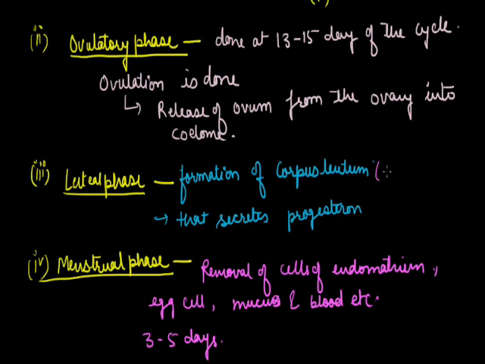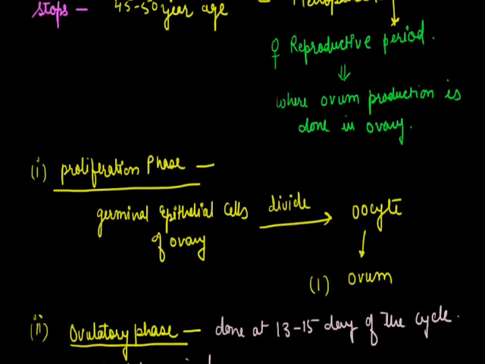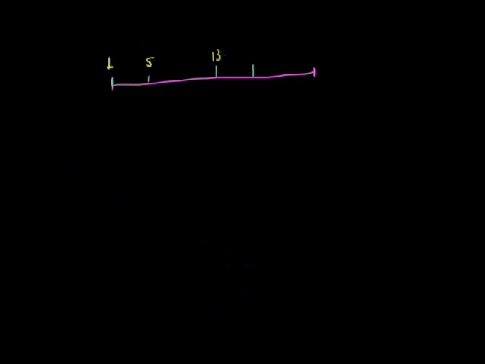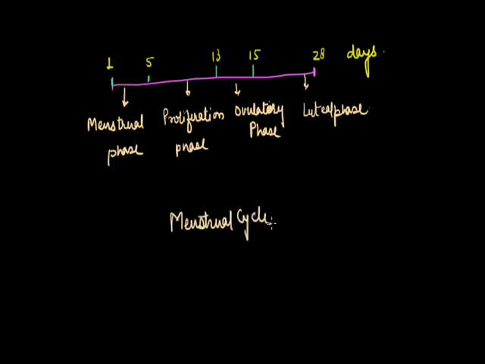While luteal phase is prolonged up to from the 15th to 28th day of the cycle. While we have seen the ovulatory phase is running in between 13 to 15 days. While from 5th to 13th day, proliferation phase. So I can draw a line diagram for this. This is the first cycle, menstrual phase. While this period is indicating proliferation phase. The next one is indicating ovulation phase, ovulatory phase. And the last one is indicating the gap between 15 to 28 days, luteal phase. This is all about menstrual cycle. Thank you everyone.